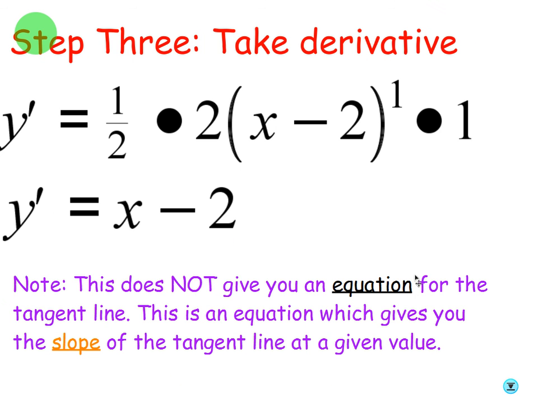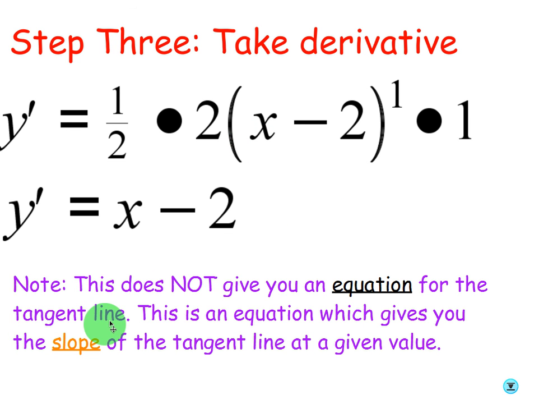All right, but the next step is to take the derivative of the original function. I'm using the power rule. The original power is 2. I'm taking that 2 and moving it out front and then multiplying by 1. I'm using the constant multiple rule. Since it was 1/2, I'll take the 1/2 and multiply by the derivative. The derivative of the inside, derivative of x is 1. So it won't really affect it for this problem, but just make sure you use the chain rule since it's in parentheses. 1/2 times 2 is 1. Anything to the first is itself, so basically the derivative is x equals 2.